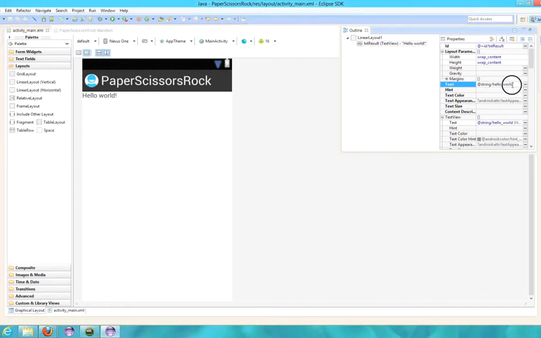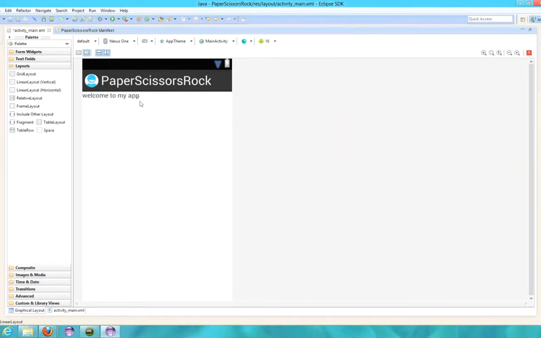The other thing that we can do is set up the text that's displayed on our page. And you can enter string literals, so we can put in a literal string, something like this, welcome to my app. And you'll see that it shows up without a problem, but that we get a little warning there.